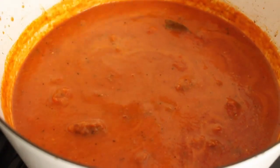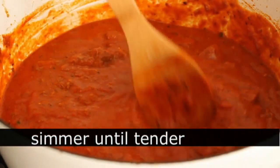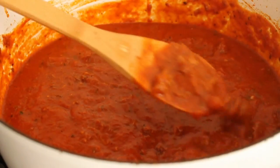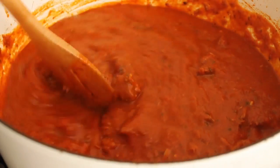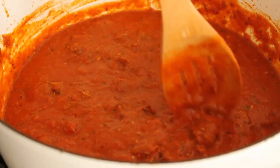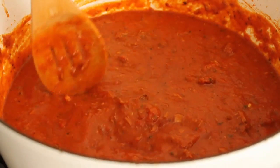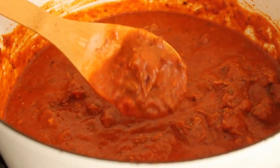Now the rest of this recipe, so easy. Simply simmer this on low, uncovered, until the meat is tender and falling apart. You can smush it with your spoon to break it into tiny pieces. You can leave it in little tender chunks. Up to you. It's your sauce. Of course, you're going to want to taste and adjust the seasoning. Salt, freshly ground black pepper, beautiful. Chili flakes, of course. Cayenne, do you even have to ask?